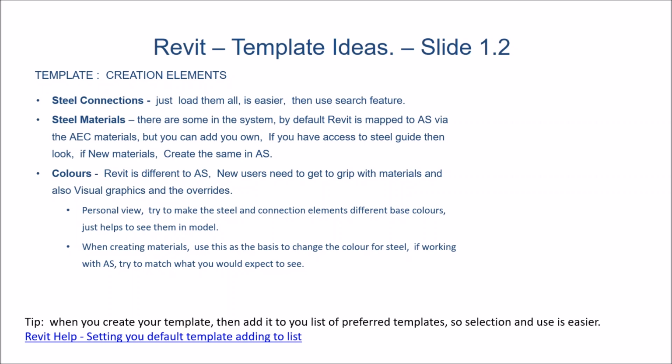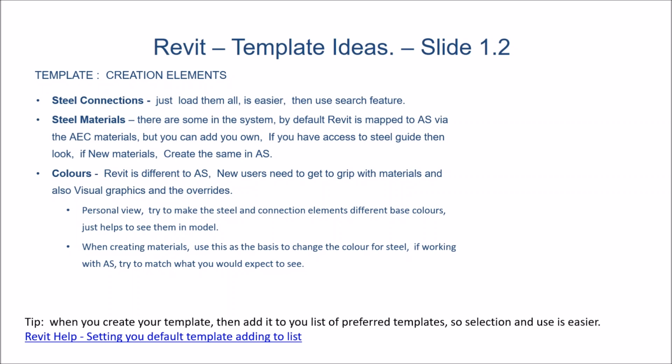So I would just watch your materials, make a note of them, and if you are working with an external resource, maybe just tell him what you've done with the materials so that when he comes to bring in your SMLX file, he can have already created the material. So if it's something different or something not standard that you're using, he can then create that inside Advanced Steel, and it just makes it easier to map it in.